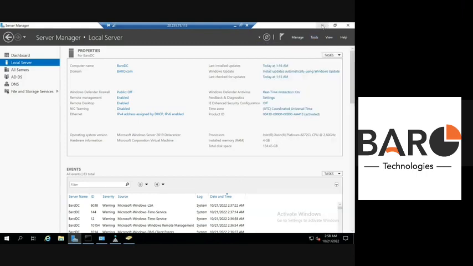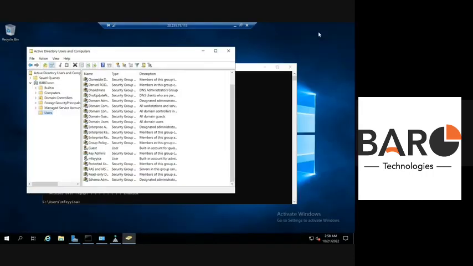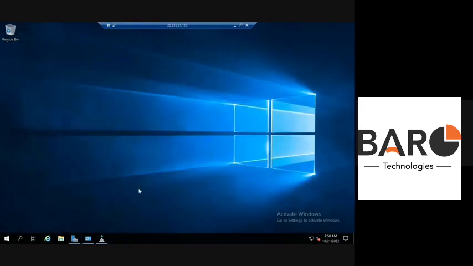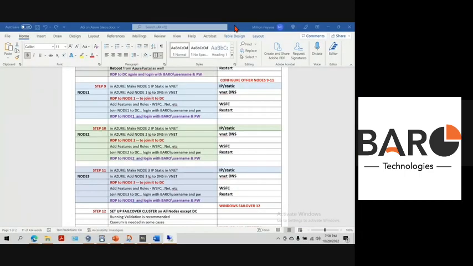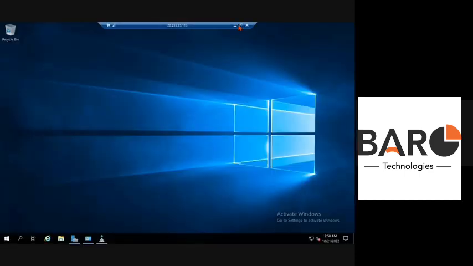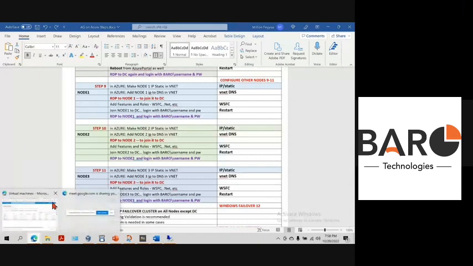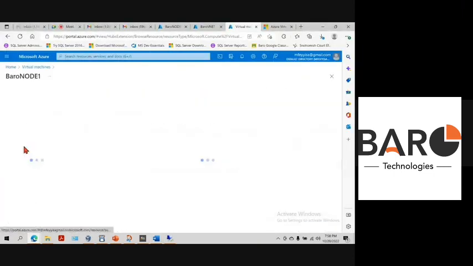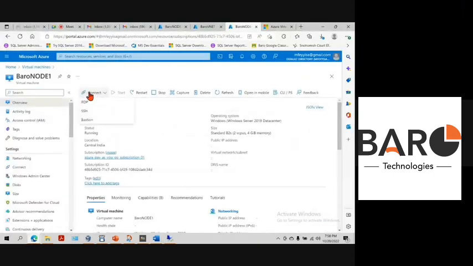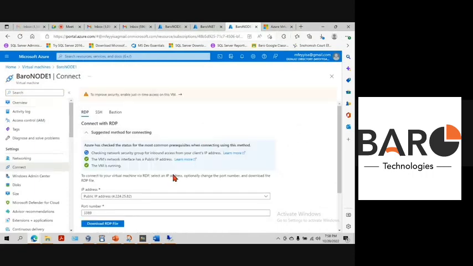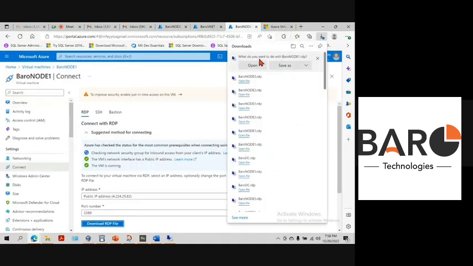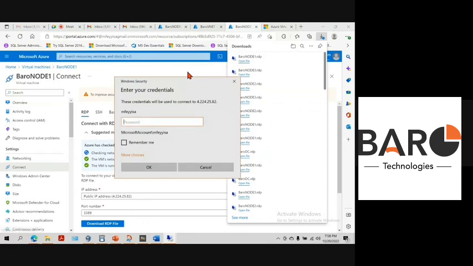So now our today's session mainly focuses on configuring the Windows failover cluster environment, so I will leave the domain controller open and quickly RDP into all the other nodes, configure the Windows failover cluster on them quickly, and wrap up. Then we'll take questions at the end or have a quick discussion.